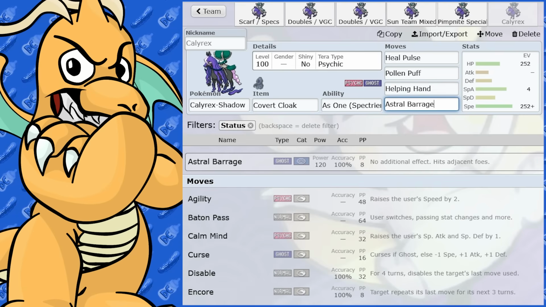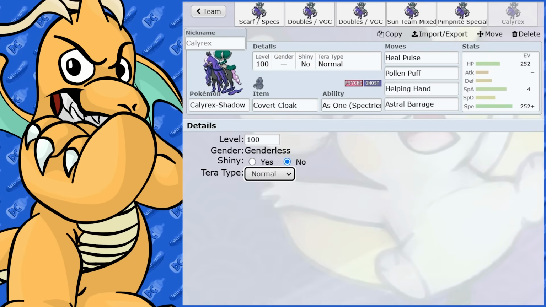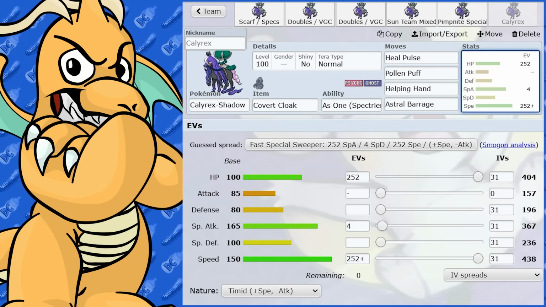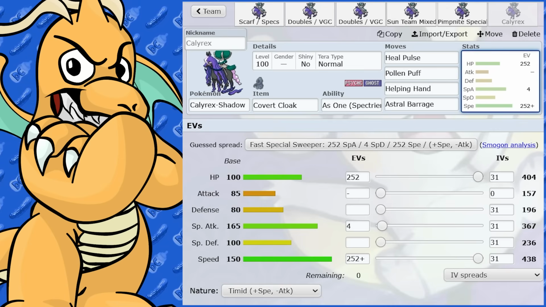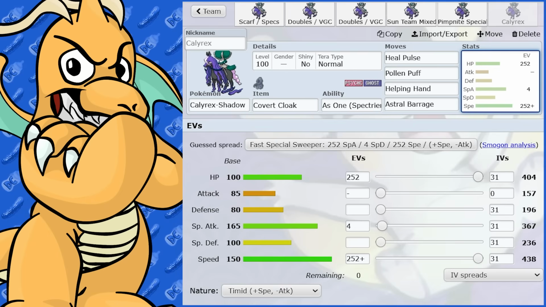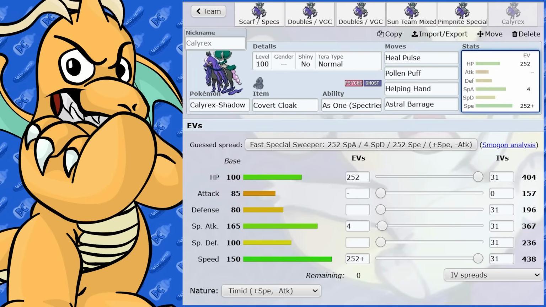And you might still be able to get some... You could go like Terra Normal on this. That wouldn't be too bad. Like defensive Terra Normal, or maybe Fairy. That could work. But just trying to come up with some different sets than ones that have already been done, you know? So that's something that you could go for there.